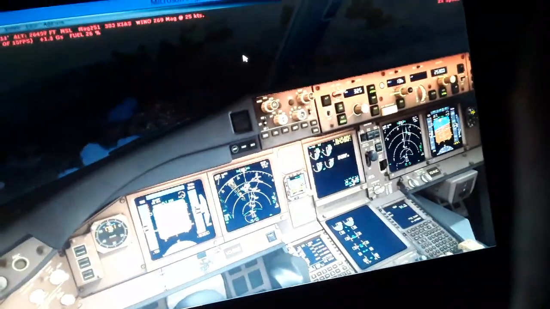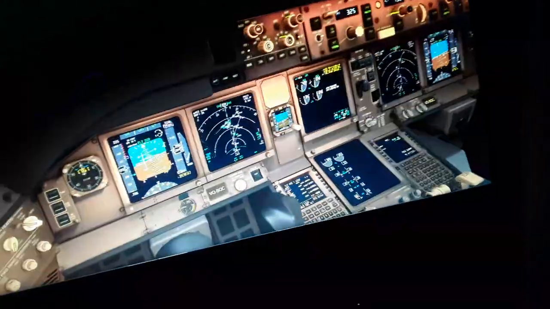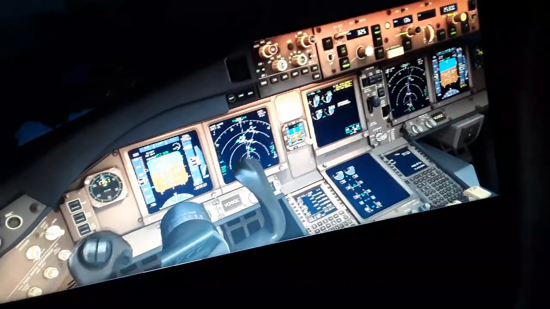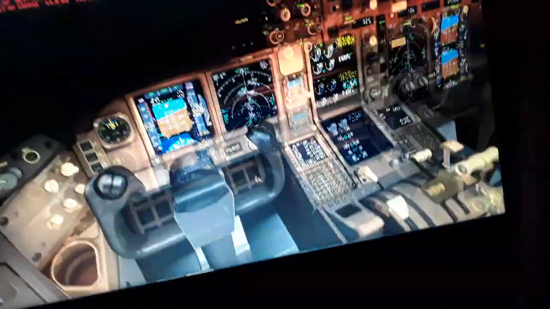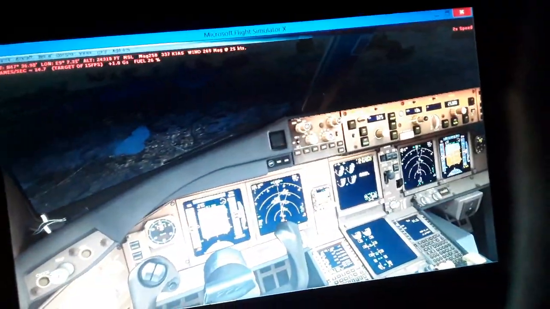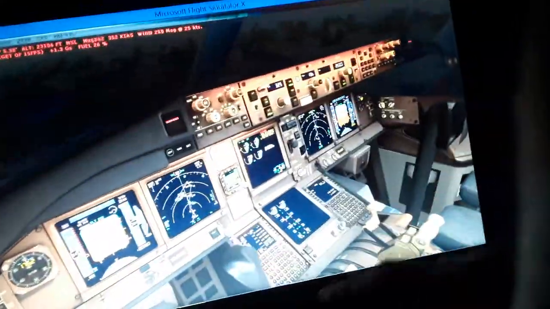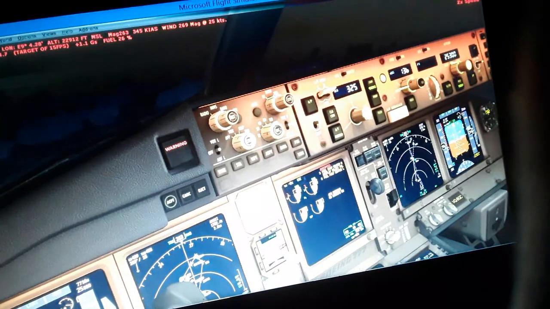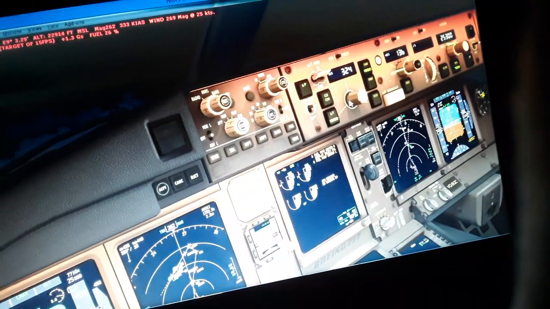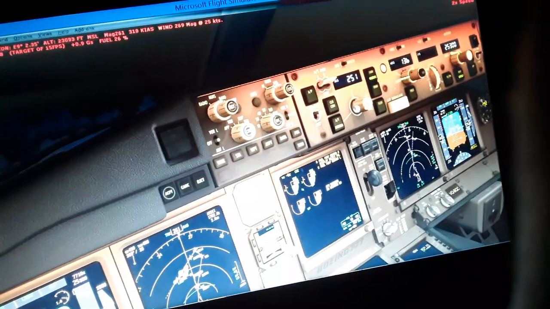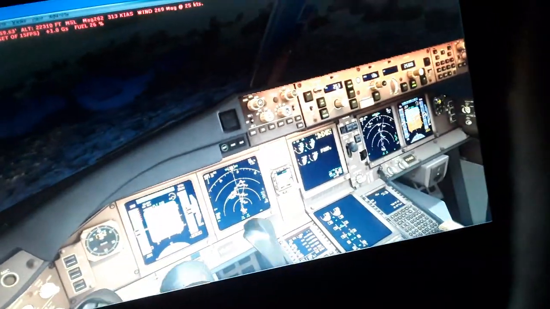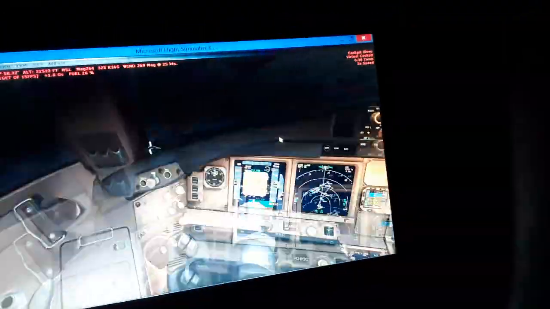Over here, need to advance the thrust levers to the idle. So we're gonna have about 5 minutes left for this flight. We need to make a shortcut. Also, speed brakes and decrease the airspeed here. The request gonna decrease. So we can descend manually like this. Instead of having the autopilot, we're gonna make some shortcut for descending faster.